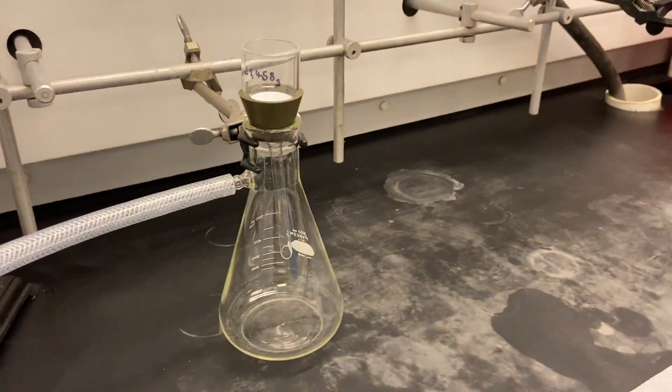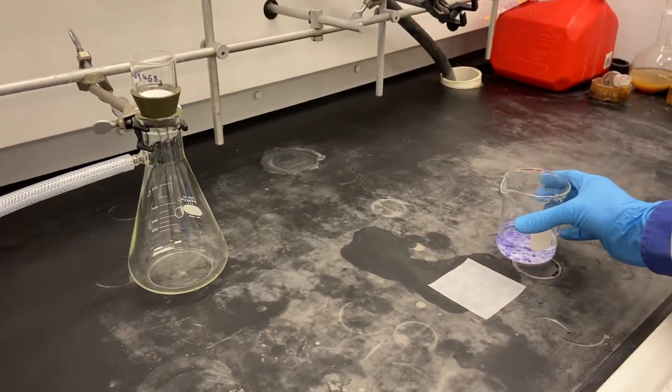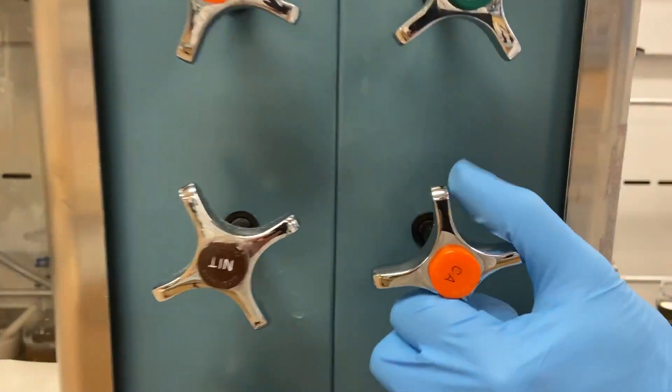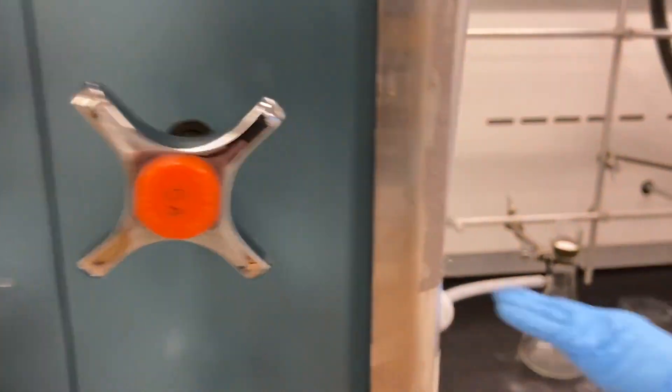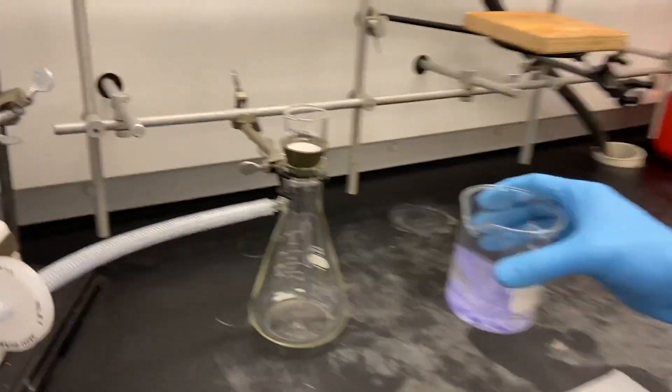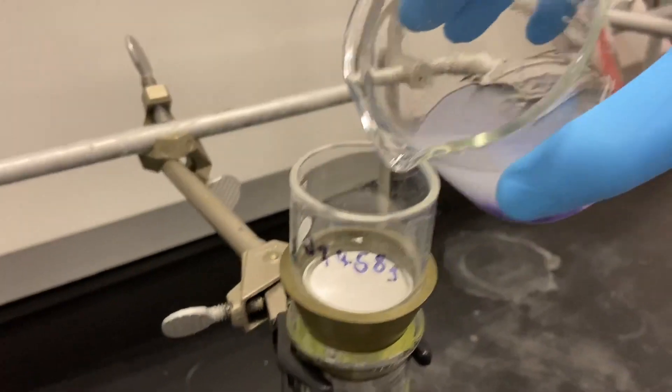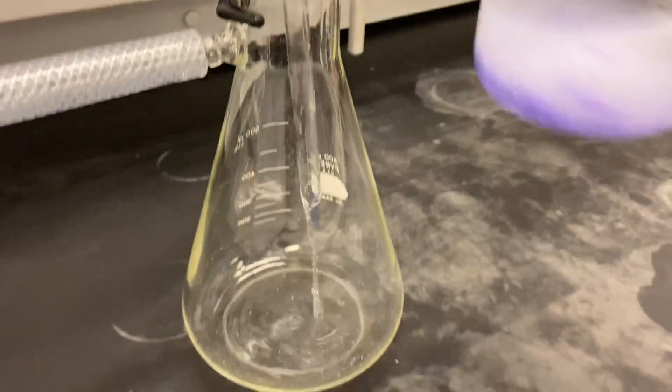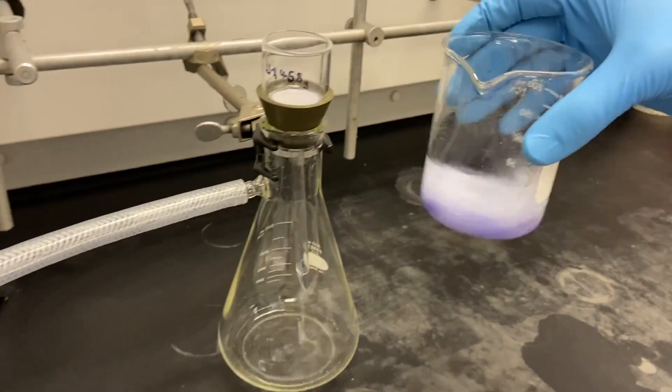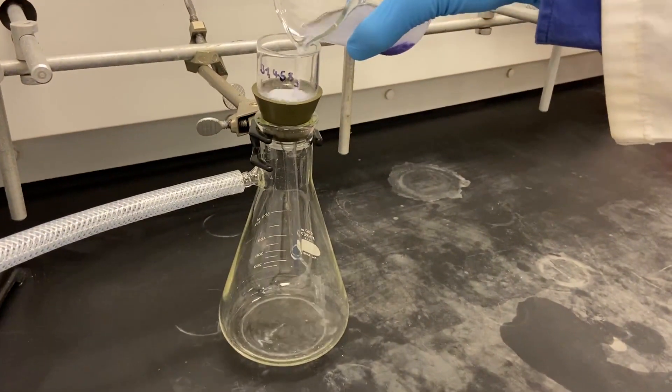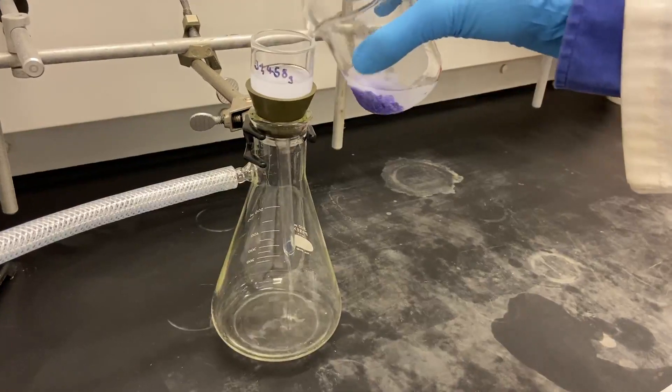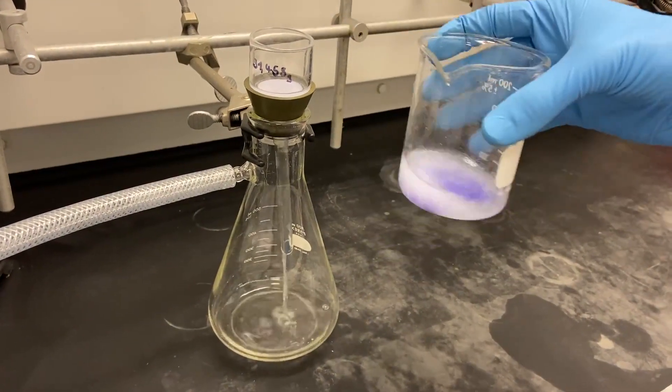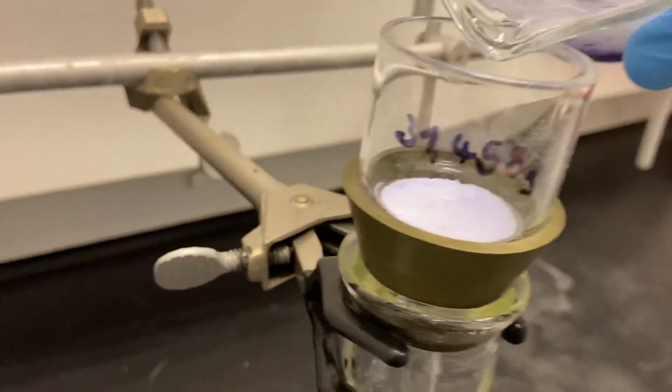Then you turn on your pump. In this case we use compressed air to create a vacuum on the hose, and you can just add your suspension. I like to put my frit on the balance first. This way I know exactly how much the glass weighs, and after this is dry I get my yield immediately.